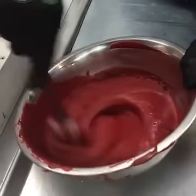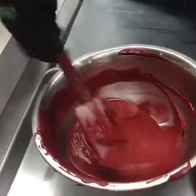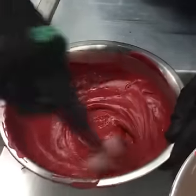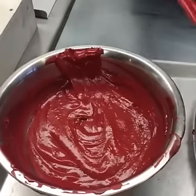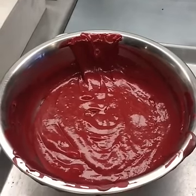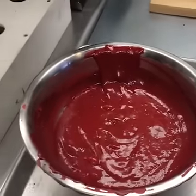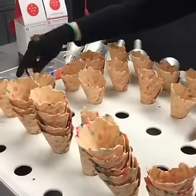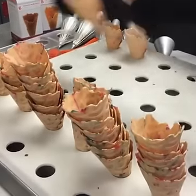Stir it up. Do you use the same type of batter to make fortune cookies? Yes, we do. So, set up our post here. Just move these over. Now we have some special forms to make fortune cookies. A little bit different than the cones.